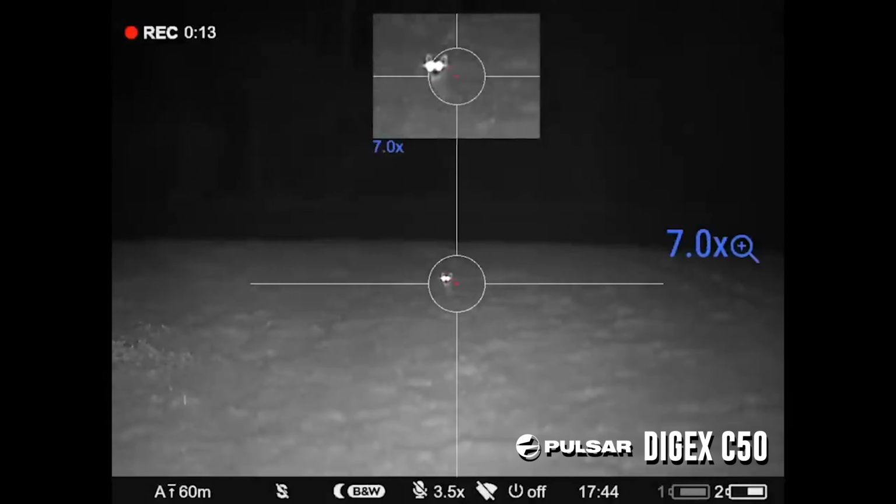So the only other real difference between these two scopes is the price. The Pulsar C50 is around about £200 more, so it's definitely something to factor in if you're considering one of these scopes. I've got to be honest, I've been very impressed with both of these. There really is very little in it.